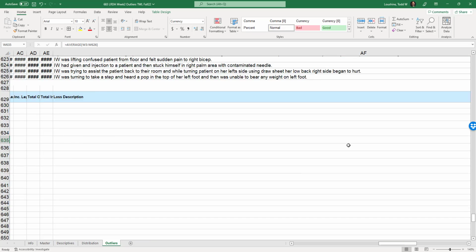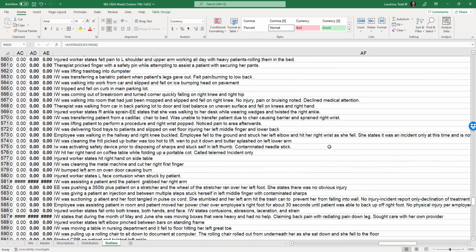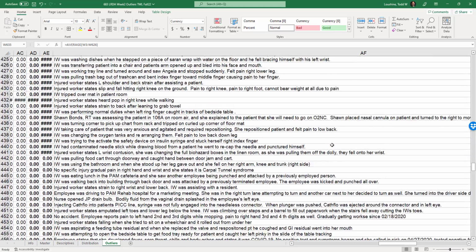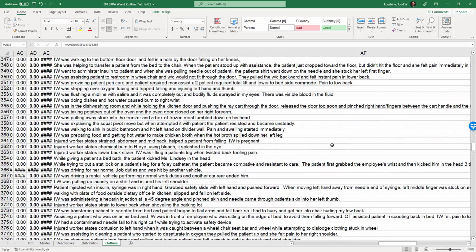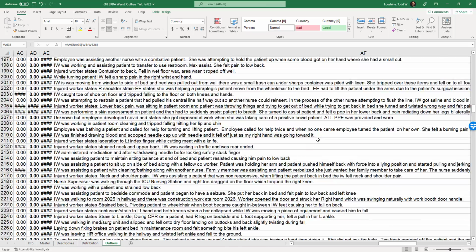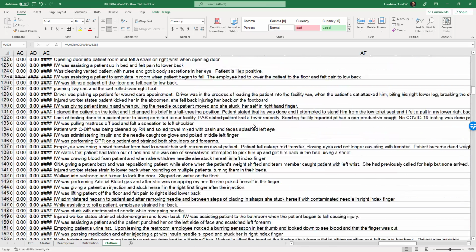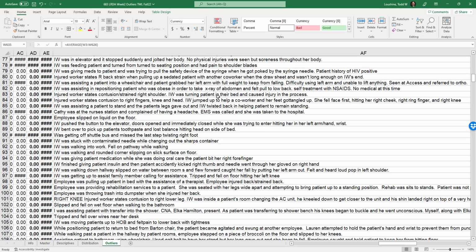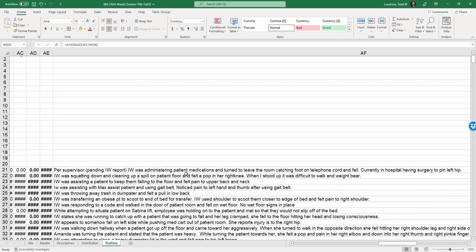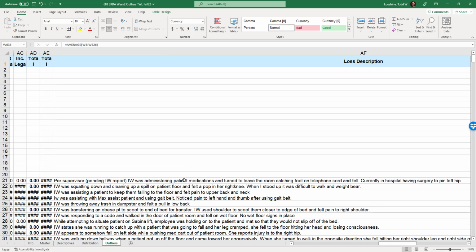And what we'll do is we'll also do a similar assessment when we get up to these more frequent claims. And I would venture that we'd find that a majority of the acts that were going on prior to recordable, or I should say compensated injuries, would be in the service of the patients. But I think we'll find some other oddities too. We'll see. I'd be very surprised if we looked up here and those were the only ones incurred while servicing the patients, just in sort of everyday service type things. So that's what I got this week. The next one, we'll get into the trending analysis, at least the first step of the trending analysis.